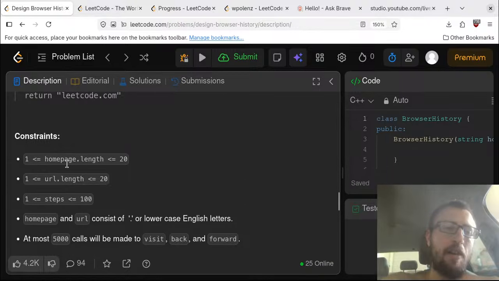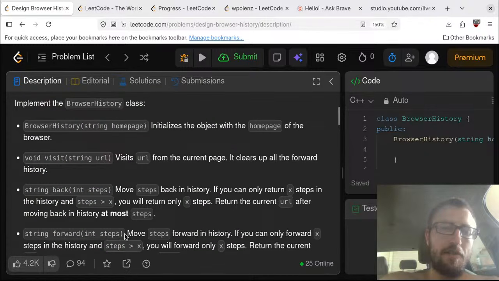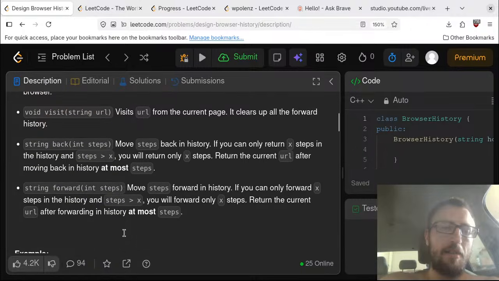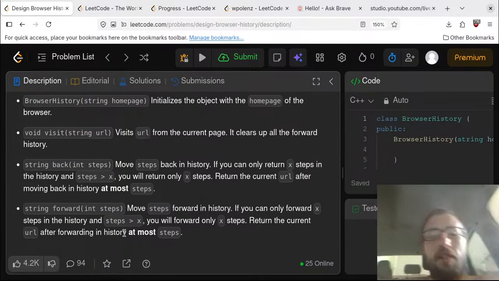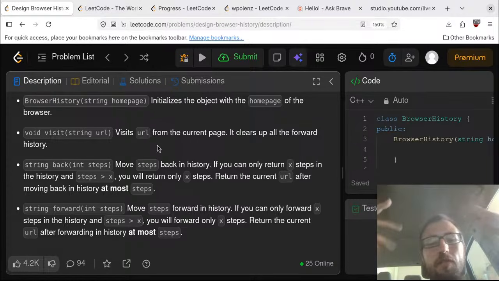It might be easier to not use a deque. Yeah, it's definitely a lot more efficient if it's just an array and I can do an array access. A vector supports a lot of this. It does the array access forward and backwards pretty nicely. And when I visit, I don't even have to pop the vector, I could just clear the vector for the forward history.